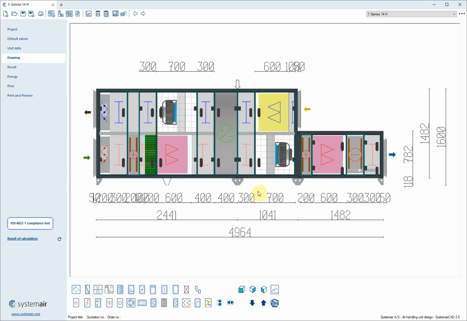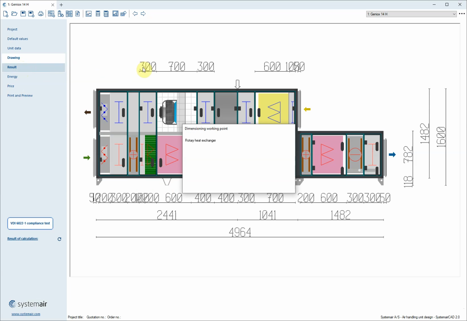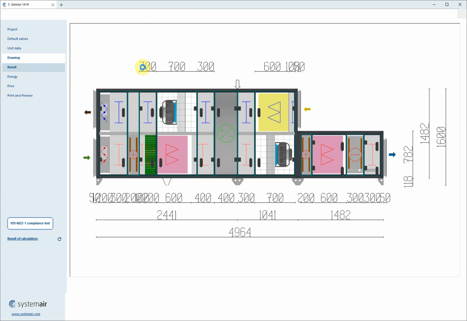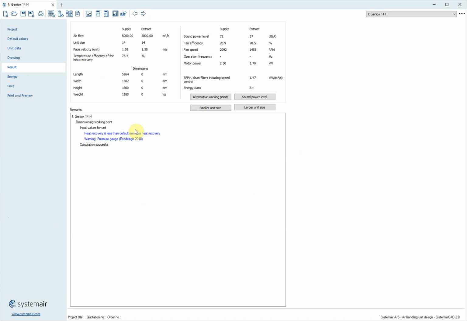Then I will be returned to the drawing because I need to see the result of what is done. And when I hit calculate again, then it will calculate the unit.